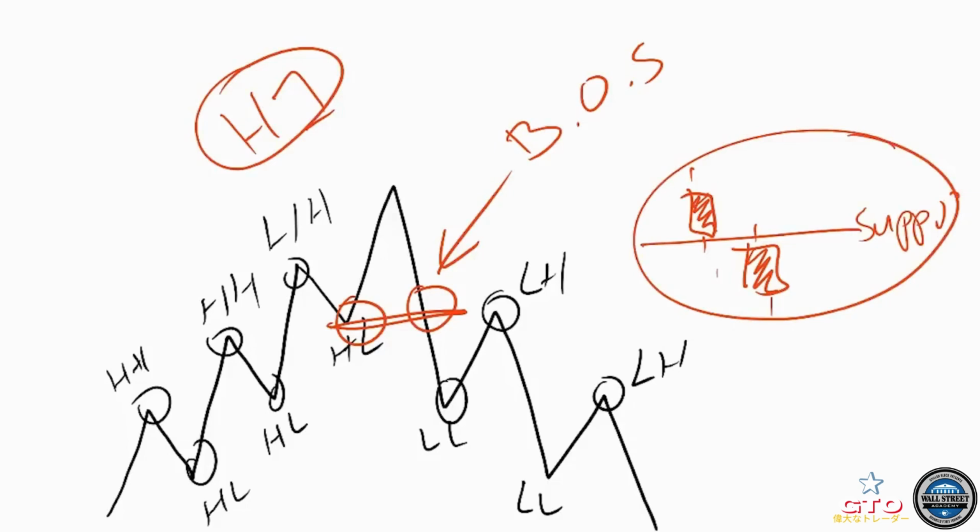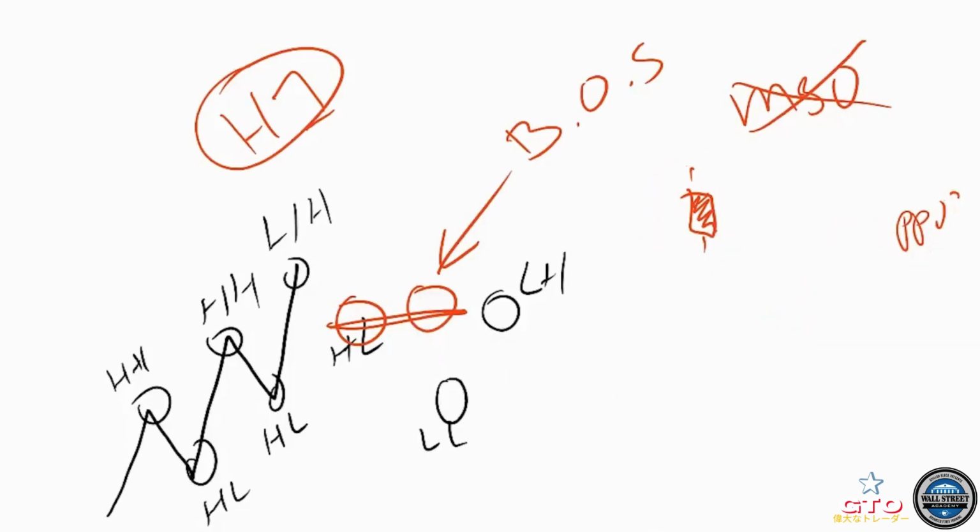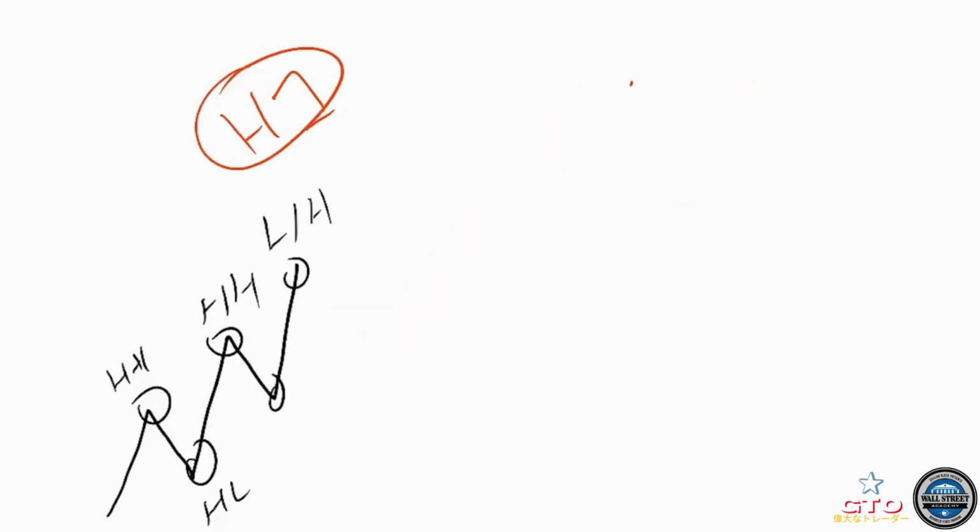Okay, if I see this kind of move around the M30 chart, that's invalid. So we want to keep everything that we actually do on one time frame on that time frame itself. If I do my structure based off of H4, it has to break structure on H4, which has to do the same exact thing.